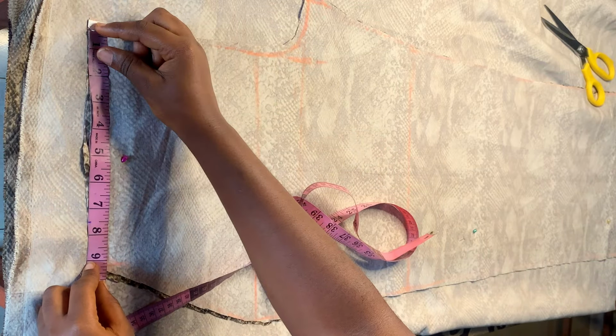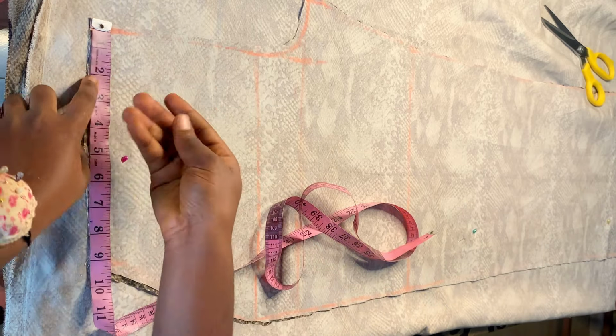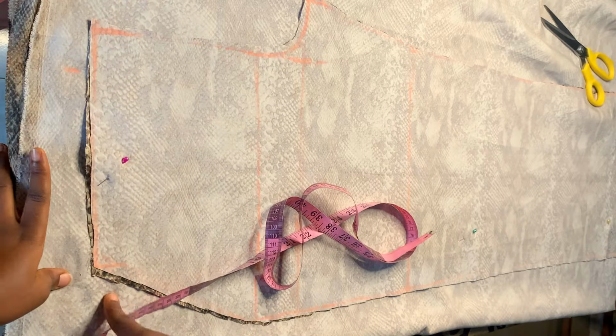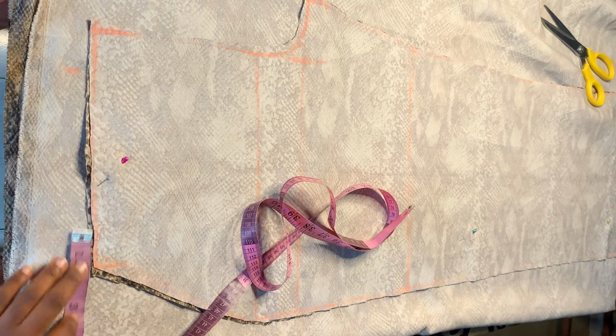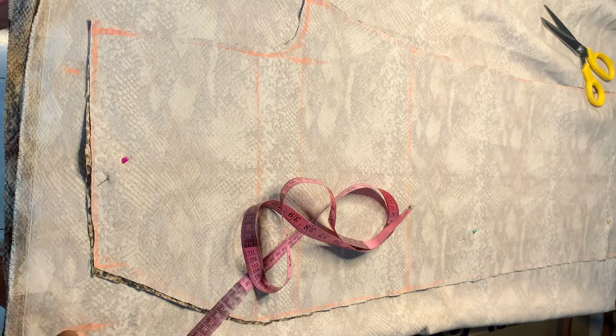So I'm just going to measure what I have at my waist, then I'll minus 2 inches from my waist and mark it. So I'll start from that 2 inches that I minus, and I'll mark my waist measurement backward. So that's what I'm trying to do here.